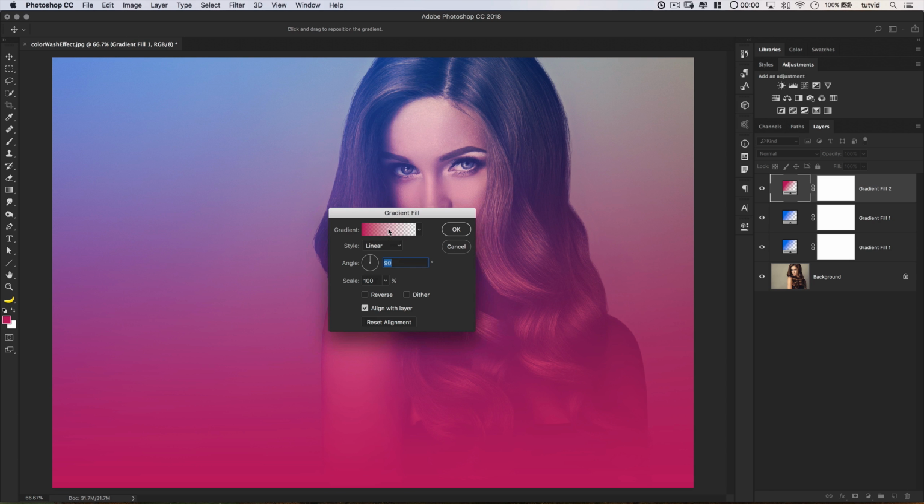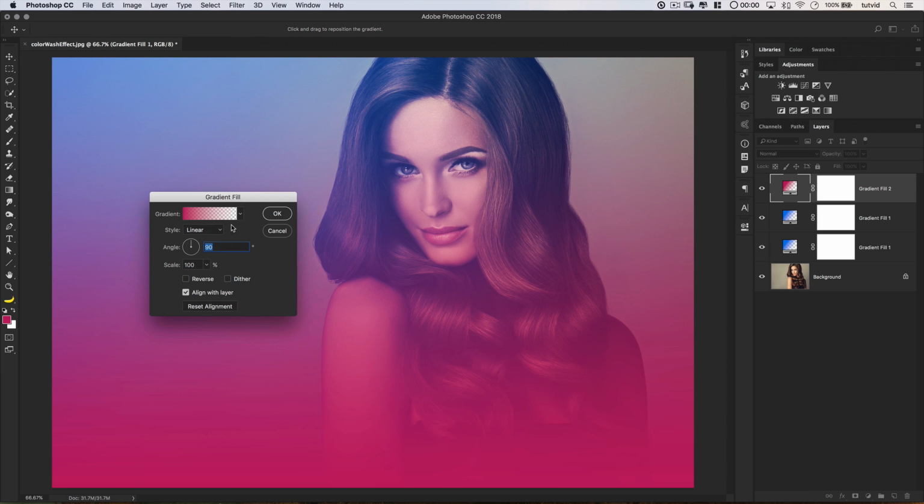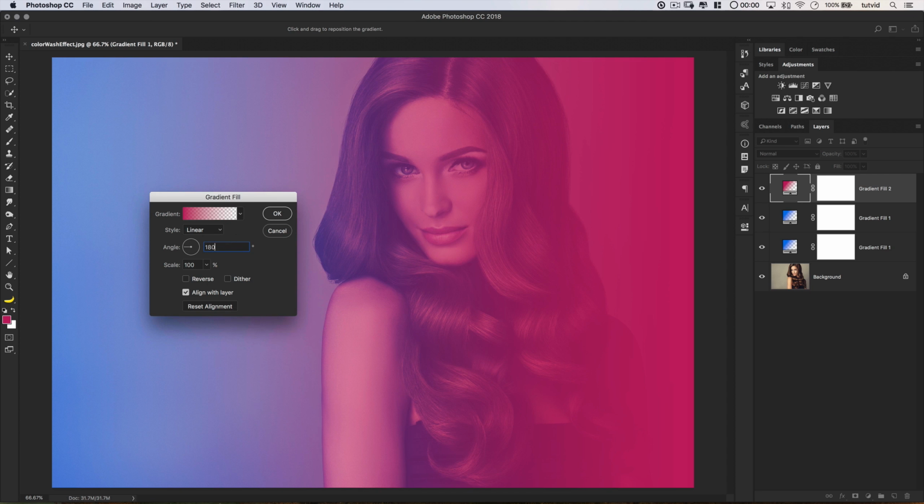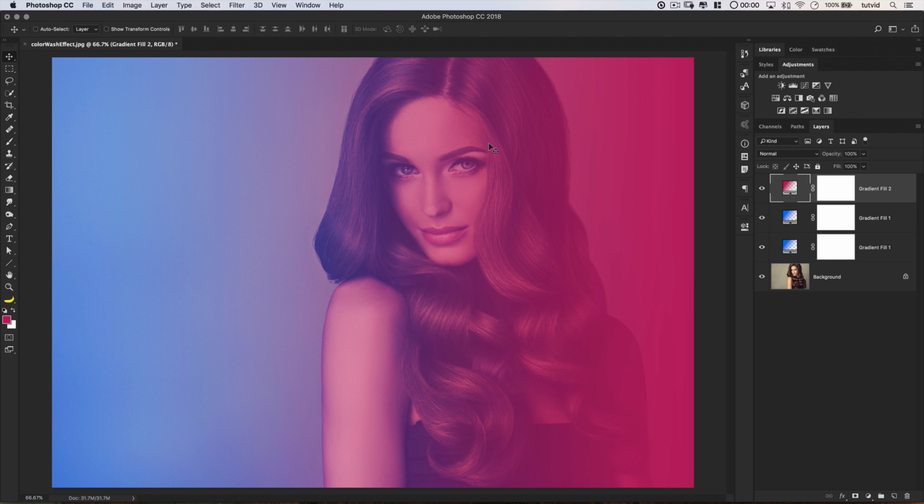You can see once again, Photoshop knows you probably just want foreground to transparent again, which in fact is correct, we do want that. We're going to set the angle in this case to 180 degrees. That's going to bring the color in from the right hand side. And at this point you can also push and pull and drag the gradient. I'm going to drag it until it covers about what looks right. And that's really general, I know, but you kind of know it when you see it.